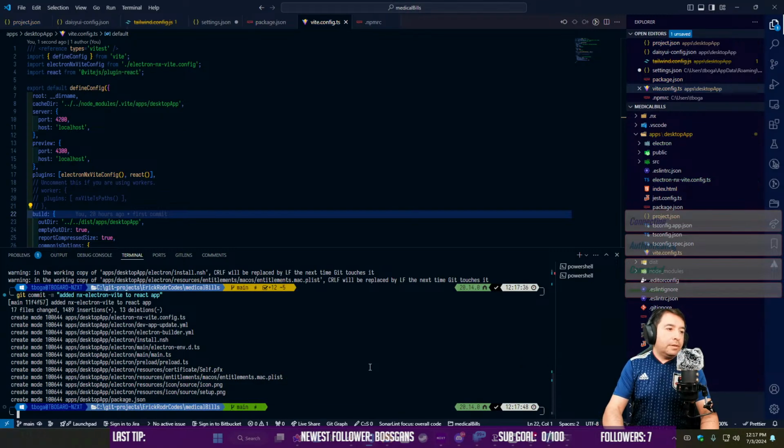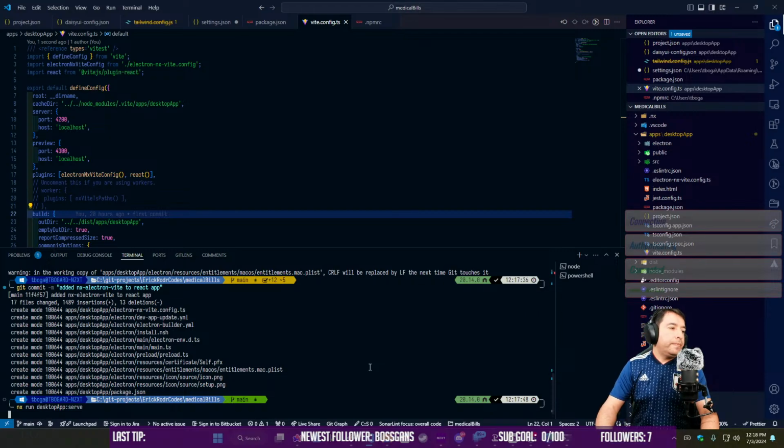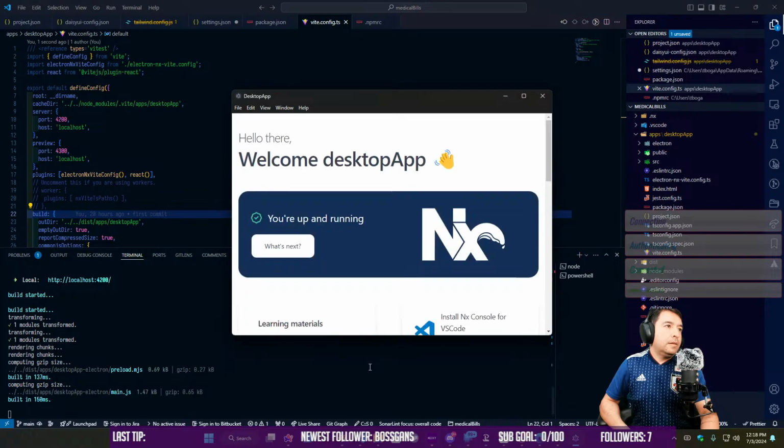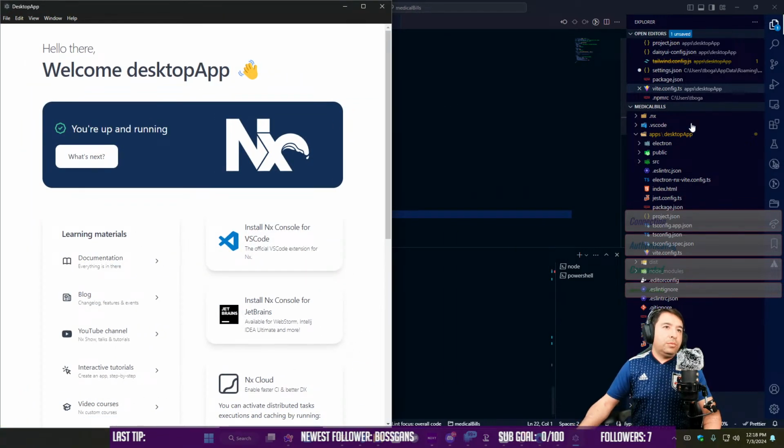And now if I git, so now we have to test nx run desktop app serve. Okay, which is good. Now we're gonna start to add the things that we need.